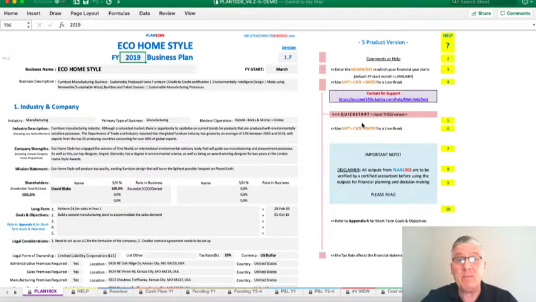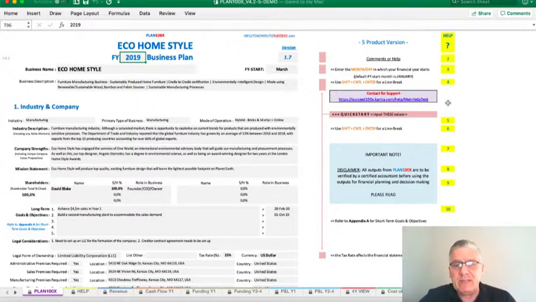Right, so here we are in the PLAN100X Visual Business Planning tool. And before we start, I just want to point out a few things to you. The first is that we're busy working on the 5-product version here. There is a 10-product version as well. I also want to point out the fact that we have very good support. If you are in any need of help, you contact our support desk and there will be someone there to support you. You can also log a ticket and we will come back to you formally on email to be able to ensure that you get the right level of support.